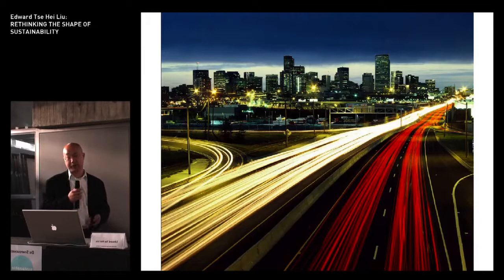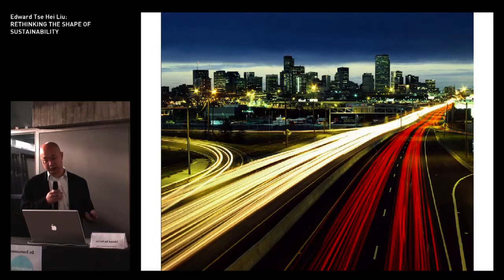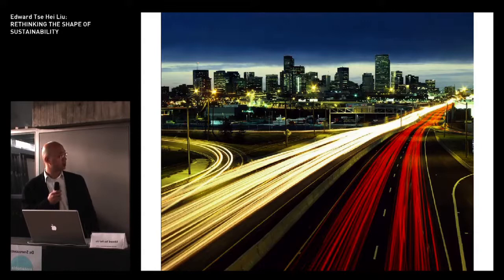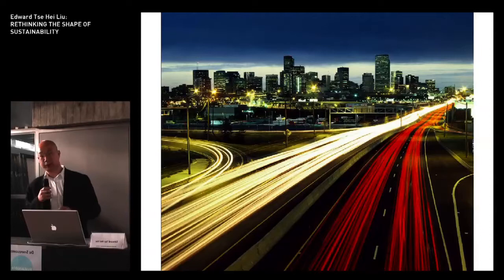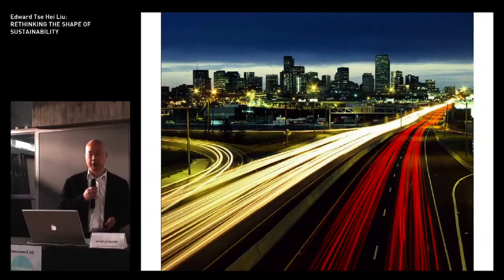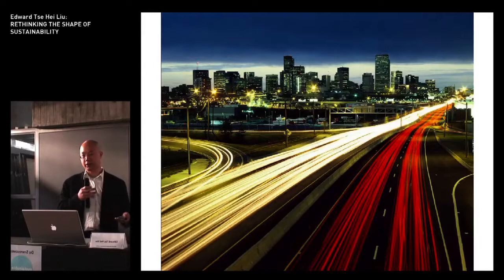The same sort of problems arise at an urban scale. There's been a paradigm shift in the construction industry as a result of sustainability targets in terms of how buildings are conceived, measured, and funded, but I haven't seen a corresponding shift in the actual shape of our environment. As Richard Rogers says, in the contemporary city the car shapes absolutely everything — it's the single most important determining factor and controls the overall shape of the city down to the spacing between buildings and right down to the street furniture, curbs, lampposts, and railings. And if we are to imagine a completely new city which is free of cars, what would that city actually look like?